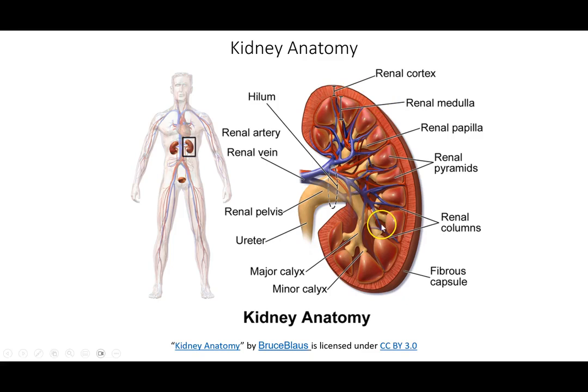And then most of the rest of these structures we covered in lab, so I don't want to take too much time to cover them again right now. But again, the cortex and medulla is this inner portion. We've got renal pyramids, the renal papilla at the base, into the minor calyx, which fuse into the major calyx, and then into the renal pelvis. So we're going to keep moving on since this was all covered in lab.